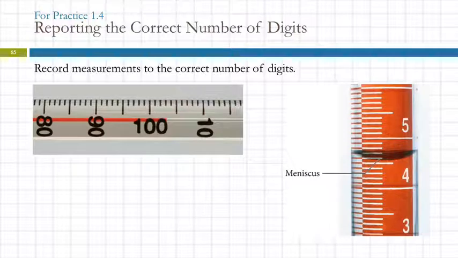So here's a thermometer, and that's in degrees Celsius. So we're going to look at it and say, well, what are those smallest black lines representing? 1 degree, right? This is 90 degrees, and you go 1, 2, 3, 4, 5, 6, 7, 8, 9, and there's 100. So we're going to estimate to the next decimal place to 0.1. So we find the red, it's actually alcohol, and they didn't do this picture very well, it's kind of hiding here behind the 100.